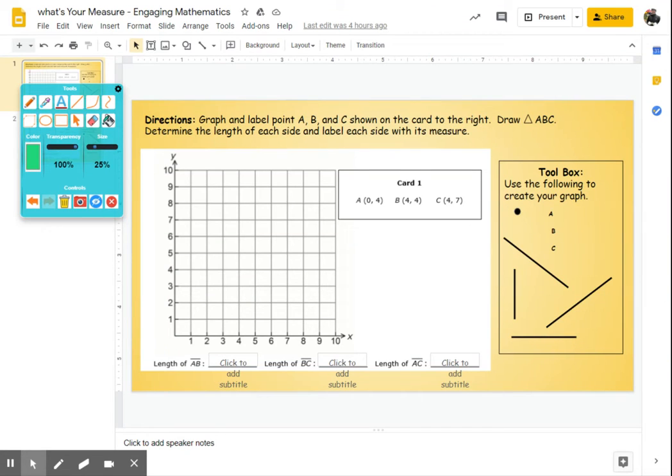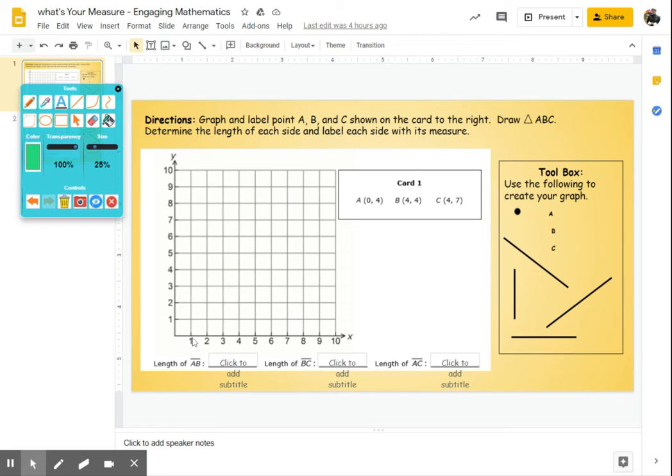So now that we are familiar with the Pythagorean theorem, we're going to use what we've learned to find the distance between 2 points on a coordinate plane or on a graph. So here I have a graph. Let's do a quick review of what we have on our graph.